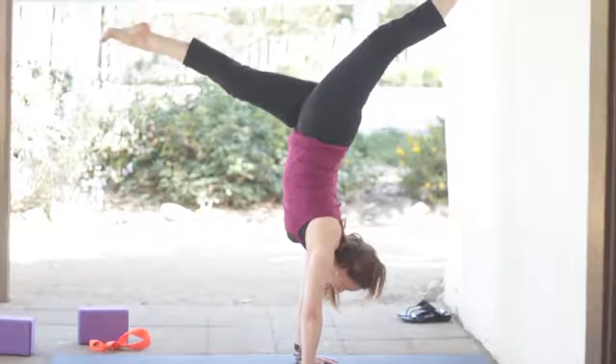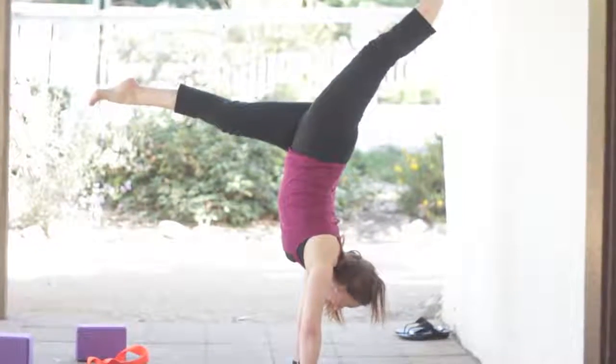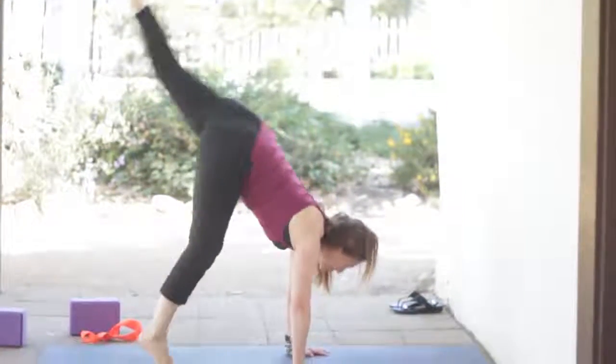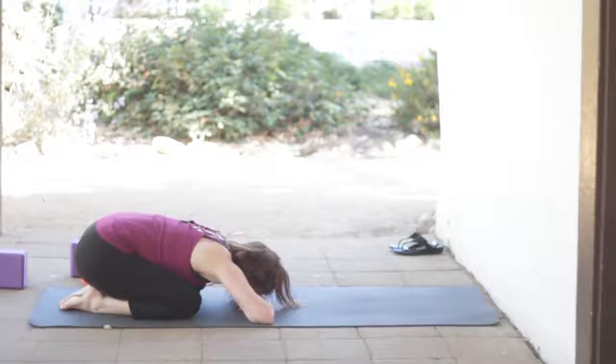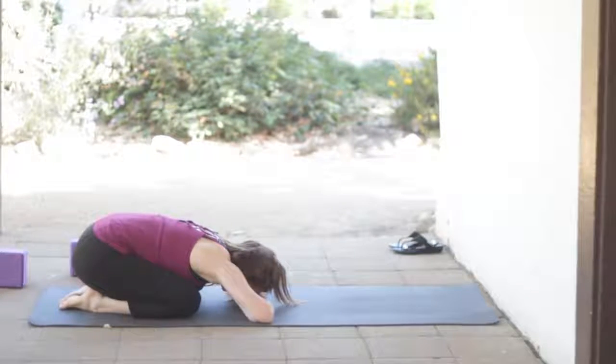Split the other way. And just for fun, come on down. You can give that a try. You can push pause, give it a try, or do another one of those handstands we just did.